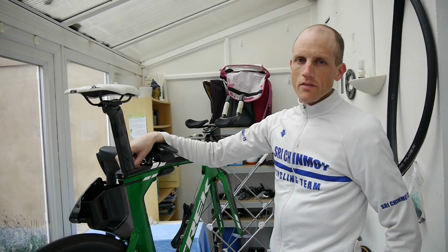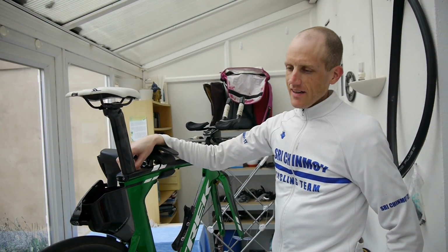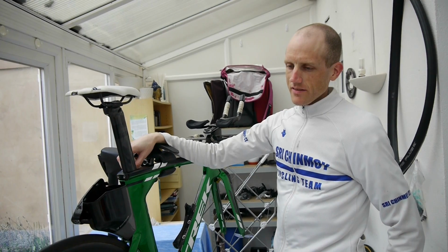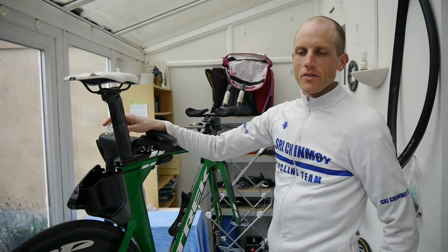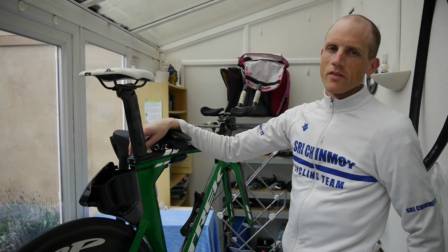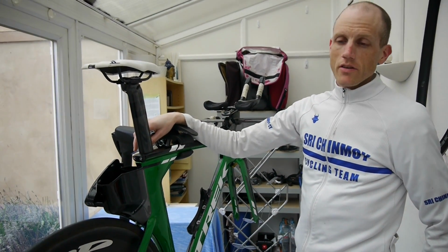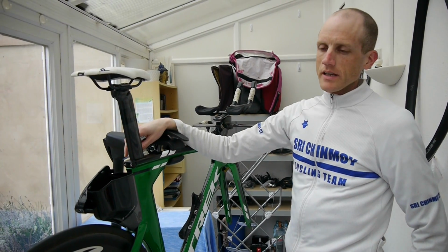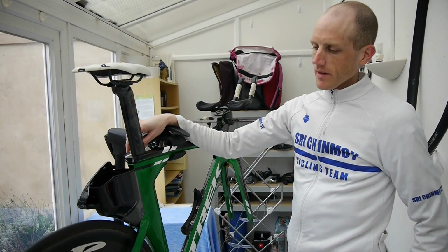I was about 13 or 14, and I just got my first road bike, and I just started. It was kind of exciting to get out of the village, and then before you know it, I was doing long rides into the Yorkshire Dales with Otley Cycling Club, and I just enjoyed getting out, spending all day on a bike and doing long distances.